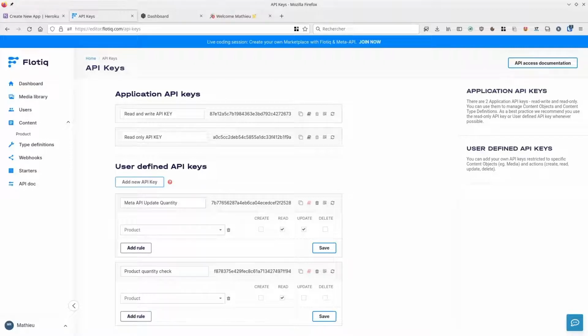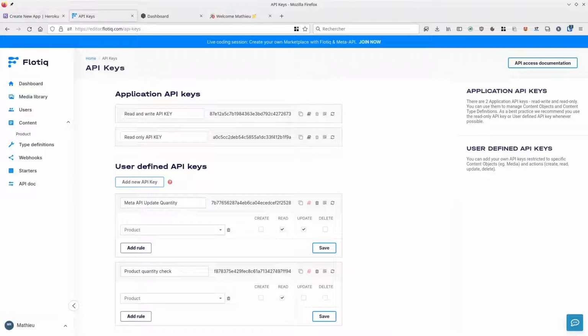If you're building a site that has some content that you intentionally want to make public, like the list of products and the stock availability, you will probably publish it anyway because it will be visible on your website. So you don't need to worry that the API key used for the quantity check is going to be visible somewhere in the source code.